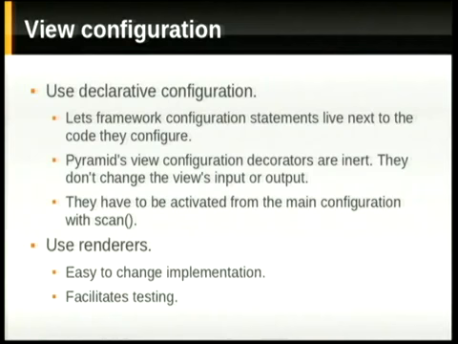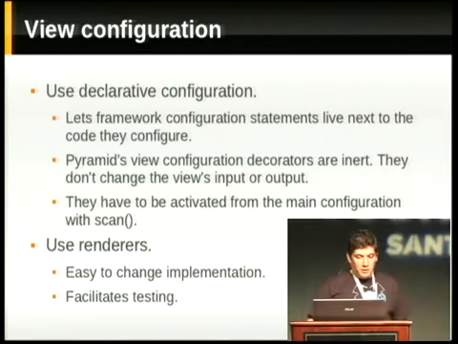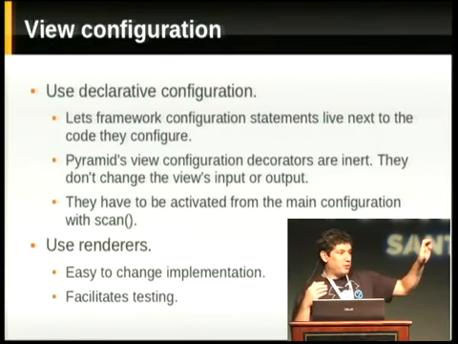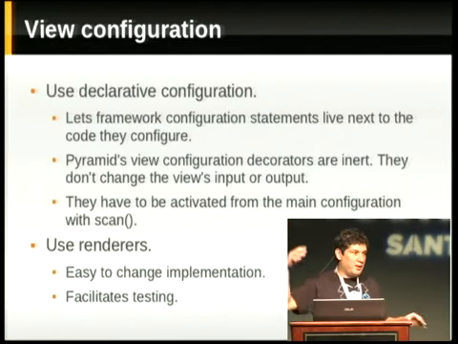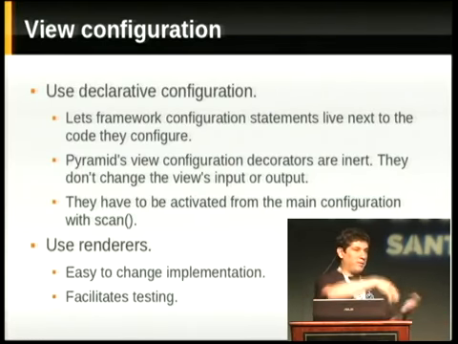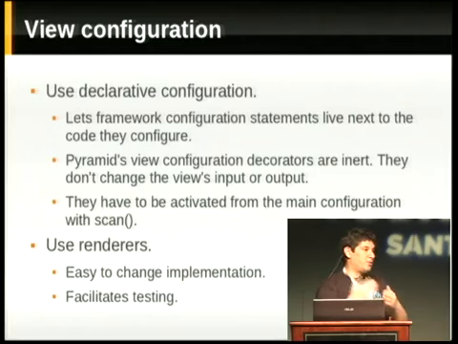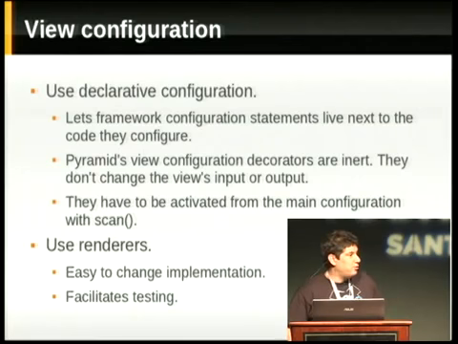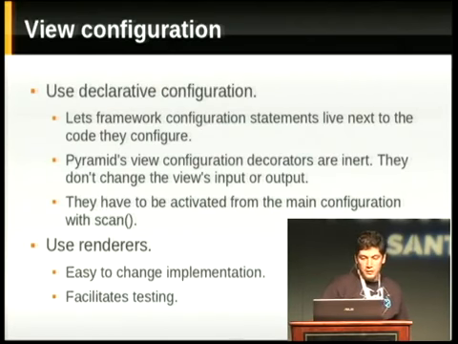Pyramid has a very strong view configuration mechanism. And I would suggest, if your application is growing, to use declarative configuration, which is a way to insert a decorator on top of the view that you are writing. That way, you have the configuration right next to the code, and when the code base is very large, it helps to be able to look at the configuration declaration instead of having to find a huge file where all the view configuration is and find which view corresponds to which declaration. So this is a useful mechanism when your view definitions start growing.